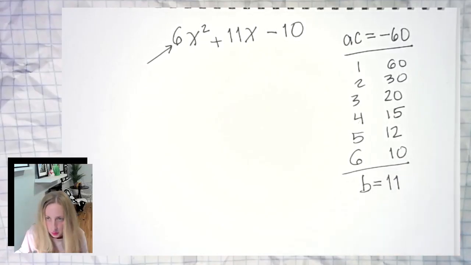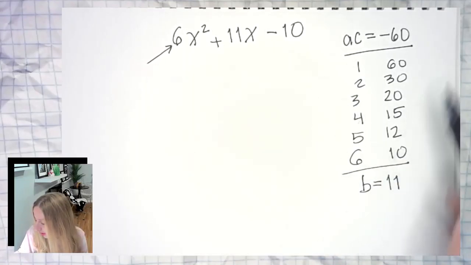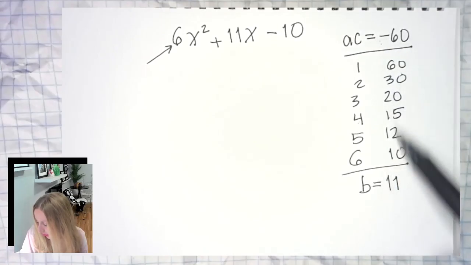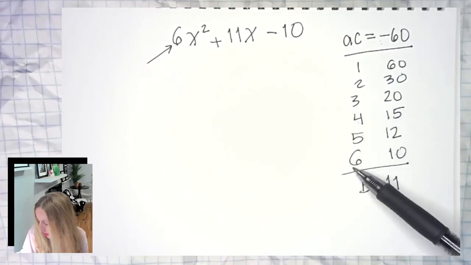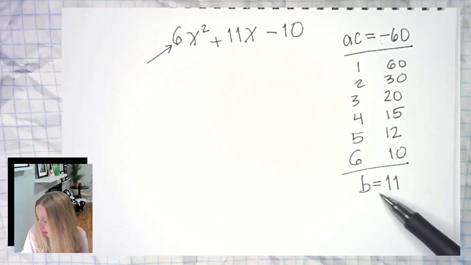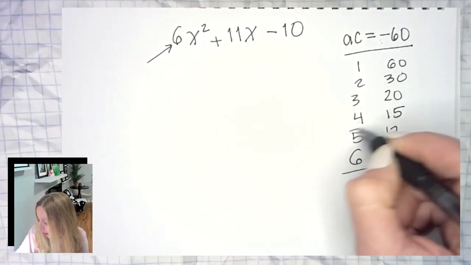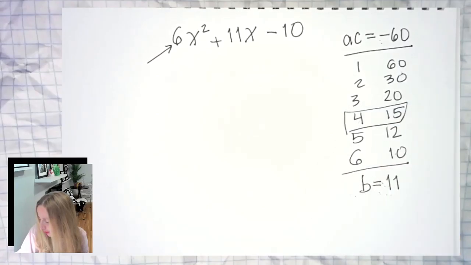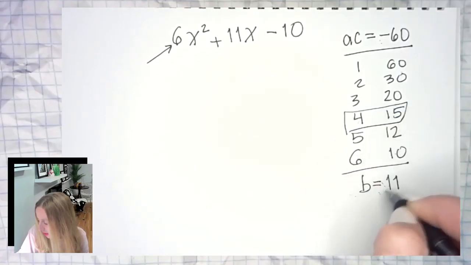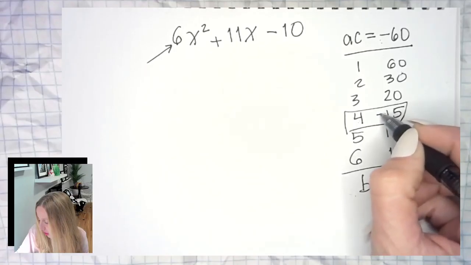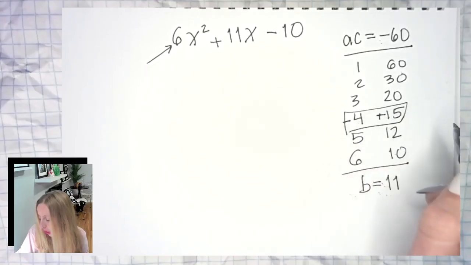Now what are we doing? Okay, I need to find a pair of numbers on this list that multiplies to give me negative 60. That's this. We only have to choose from six choices, but it needs to be able to add to give me 11. So I'm thinking this looks pretty good, and it has to give me a positive 11 but multiply to give me negative 60. So I'm looking at a positive 15 and a negative 4.